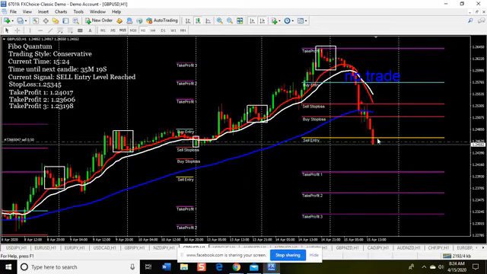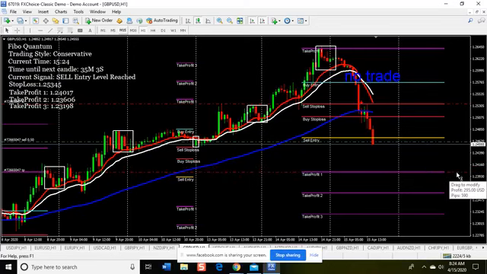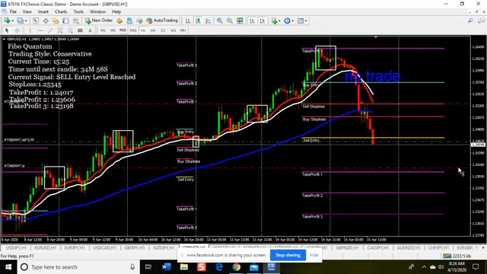So we took that trade right there. What we're going to do is move our stop loss right to where it says sell stop loss, right? See how I did that? And then we're going to take the line again where we get in and drag it down to take profit one. So take profit one is actually 59 pips. So we can move that up a little bit so that our take profit one is right around 50 pips. It's right now 51.3 pips. Okay. And we're going to look for this to go fairly quickly, probably in the next 3 or 4 hours, get right down to there and we'll be out with our 50 pips. Maybe faster than that.